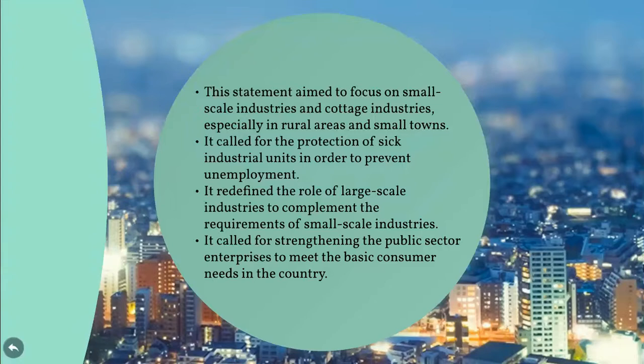Next, it redefined the role of large scale industries to complement the requirements of small scale industries. There were certain large scale industries which were manufacturing products at a cheaper cost and selling them at a cheaper cost. This was hampering the small scale industries, because when you are manufacturing certain products in small scale industries, the cost of the product increases because the economies of scale is not there. The economies of scale is there for large scale industries, not for small scale industries.